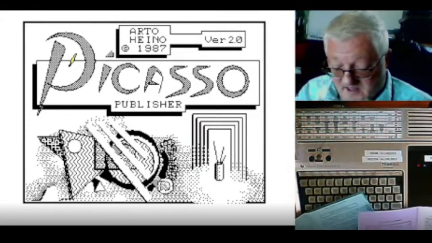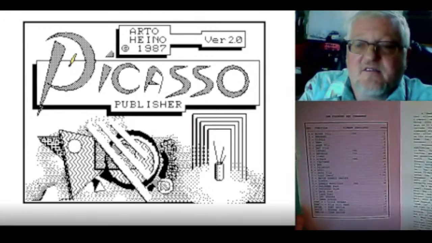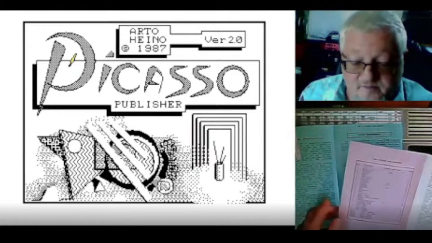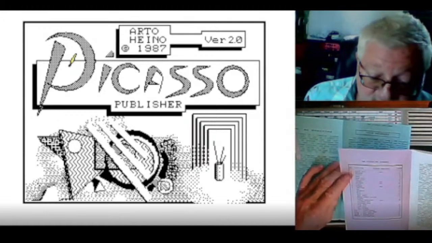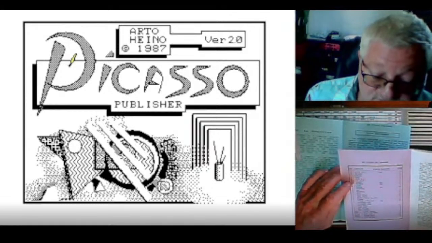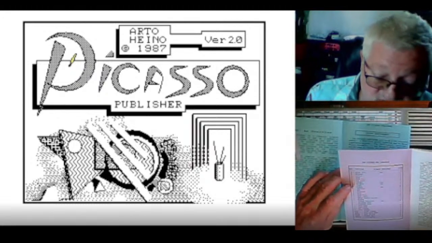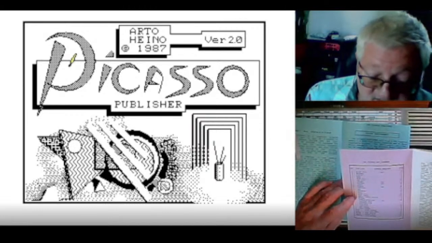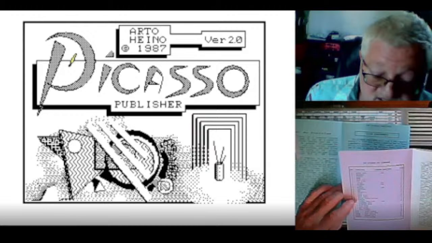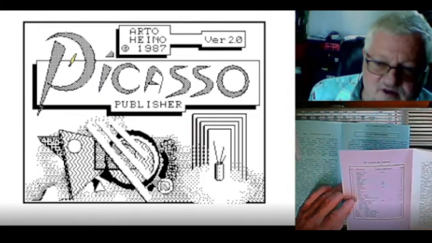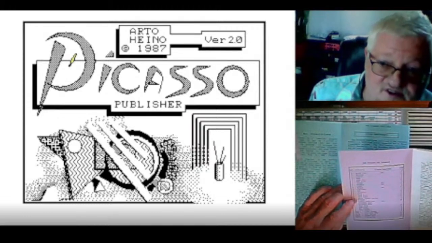Right? Just to let you see how comprehensive Picasso is, here's the page on using Picasso that shows all your key shortcuts. So every key here does something. As an example, A is block fill, B is brushes, C is circle, D is draw, F is area fill, G, get file, I, inverse, K, reverse, L is lines, M for mirror, N for textures, B for box, P for printout, R for raise, S to save a file, T, text input, U, erase toggle on and off. Yeah, it lets you back up and erase the last thing you did. However, it seems to also erase everything you did, so you might want to lock the screen every once in a while when you're sure with what you got done.